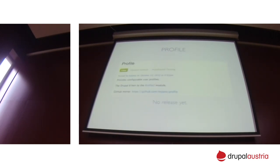Then we started working on profiles. So customers have profiles. The profile is the entity that holds the address, but also instructions for delivery, the phone number, or any other information you need to bill a customer or to actually ship to a customer. And previously, commerce used our own entity type called customer profile. And at the same time, there was this module called Profile 2, Fago's module. And sometimes people would actually use both because they needed a profile for non-commerce purposes as well. And this was just duplication.